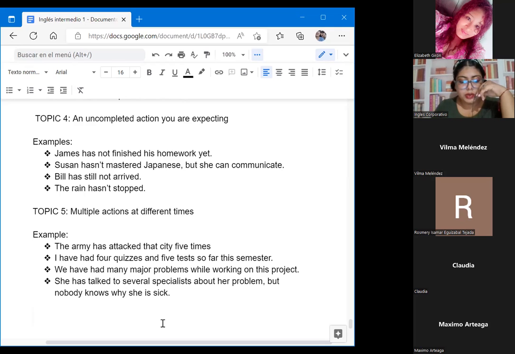So in this case, we are going to end with the present continuous. We are just going to have the structure and some general ideas about this topic because we have like 6 minutes to end this session. So I'm just going to write the name of the tense and the structure and the uses, but just in a general way because we are almost done.